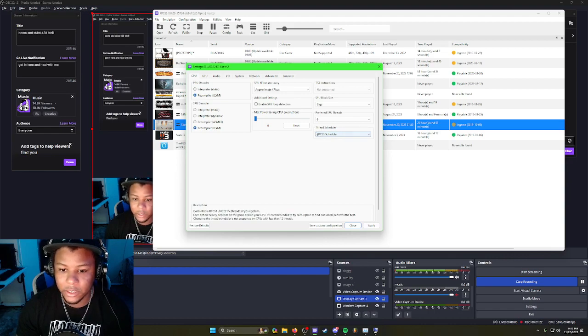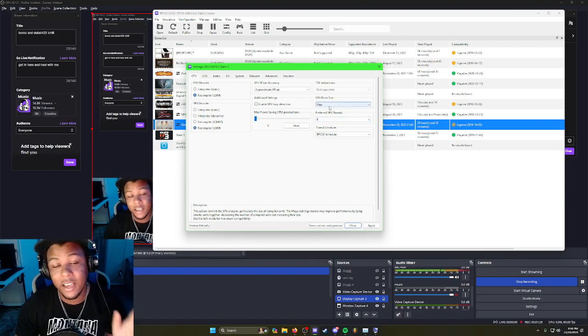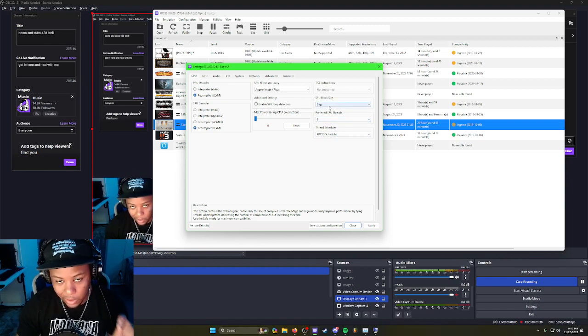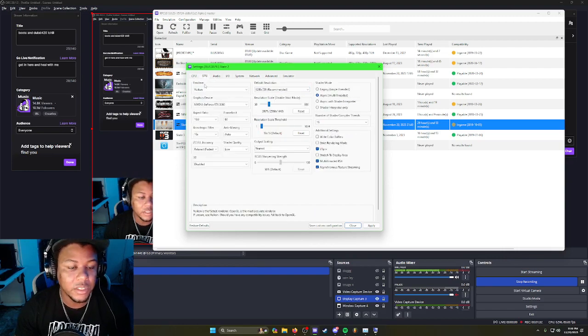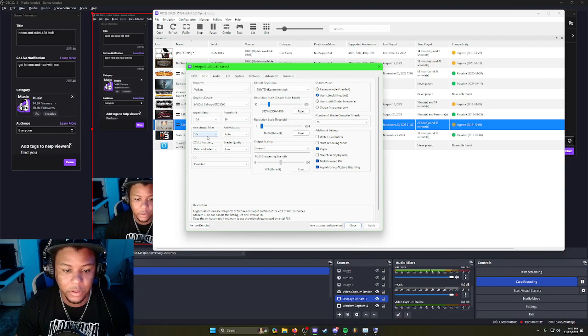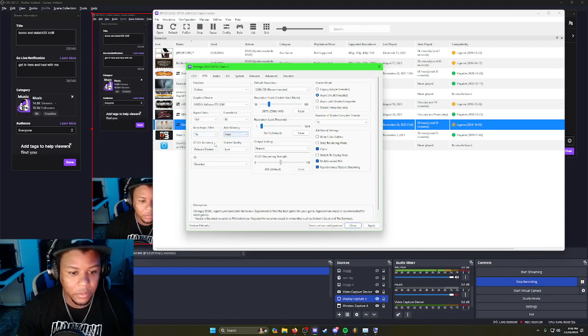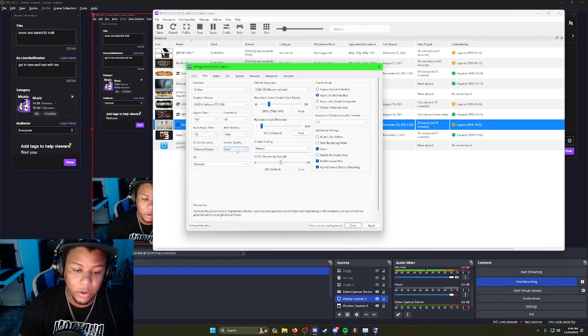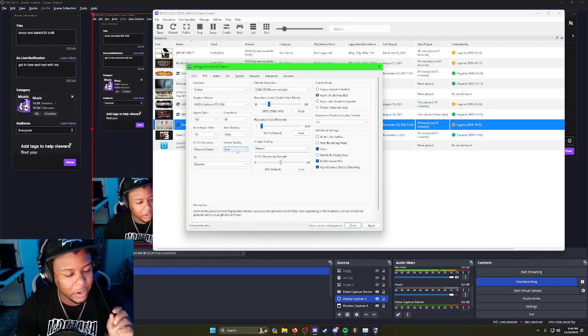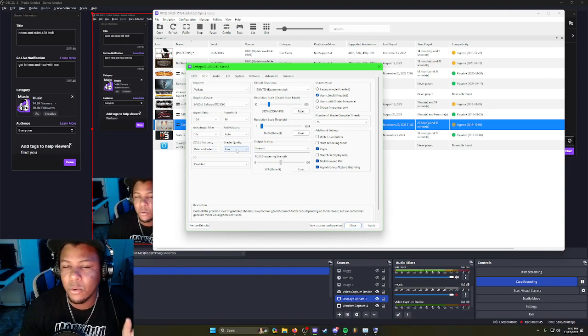You want to change the thread scheduler to RPCS3, the SPU threads to 6, block size Giga. Mind you, these settings are for high-end PCs, not low-end PCs. GPU Vulkan, 60 frames, 16x on the filter. Anti-aliasing is on auto. Accuracy is relaxed. Shader quality on low. What I learned about shader quality is it doesn't equal good graphics.